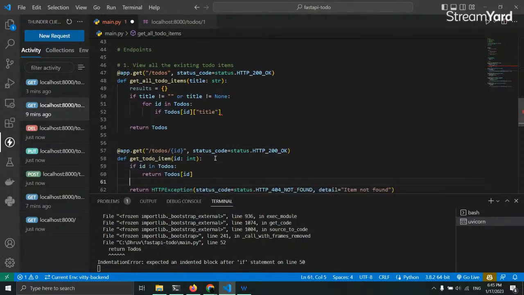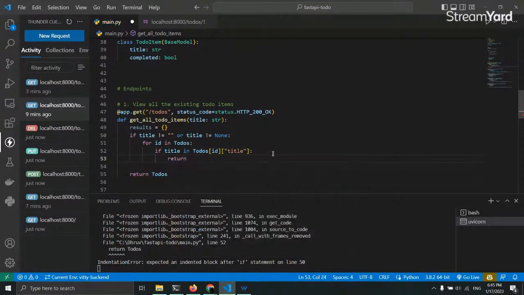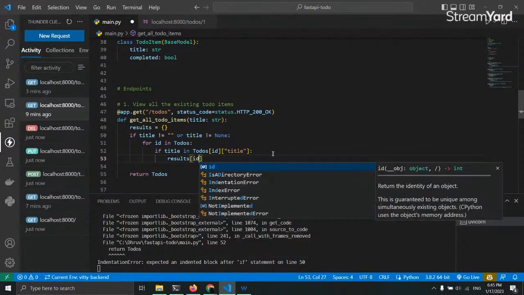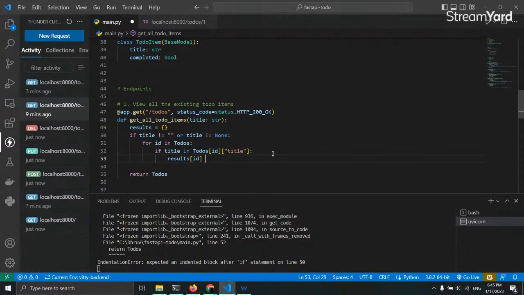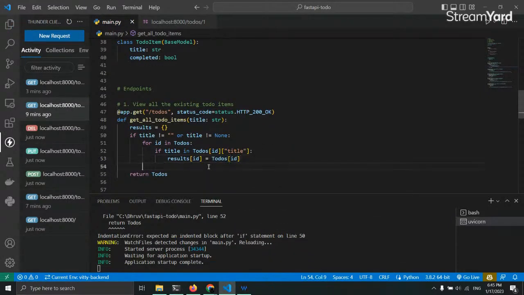So if title in, return results id equal to use id.